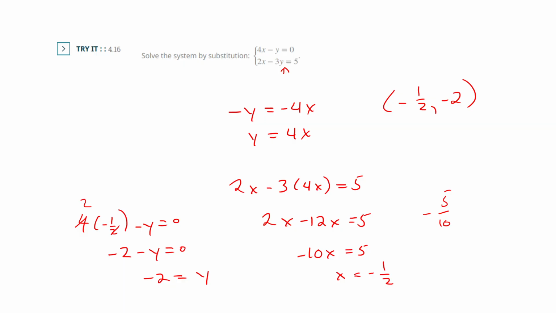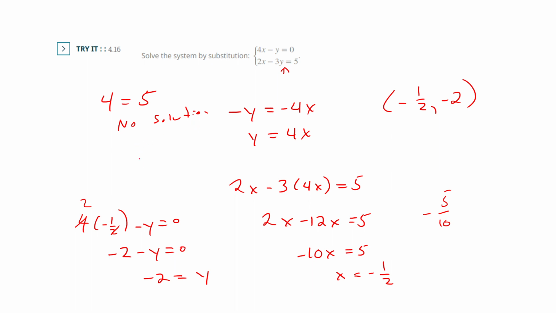Okay, now you're going to see this in the next video, but I need to warn you just in case. Sometimes when you substitute in, all the x's and y's might fall out of the equation. And suppose you're left with something like this, 4 equals 5. So all the x's and y's are gone, and you have something that doesn't tell the truth. That is a lie. 4 does not equal 5. Well, that means there's no solution. What must be happening is that you have parallel lines and they never touch, so there is no way to find a place they touch.